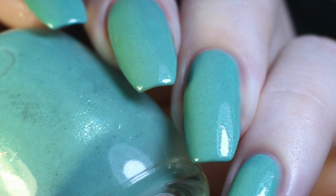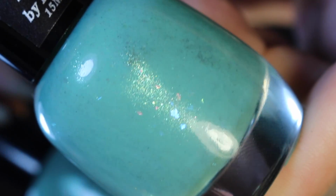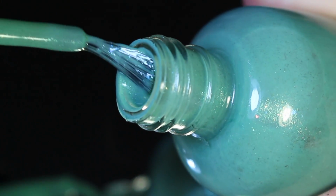So next up is She's Not Rachel, and this is inspired by Rachel Green from Friends. It's described as a soft sea green cream base with coordinating sea green shimmer. So there are a little bit of larger flakes in there. I had some settling of the shimmer in my bottle, but it didn't affect application at all. I just shook it up right before application.